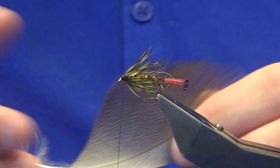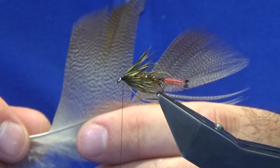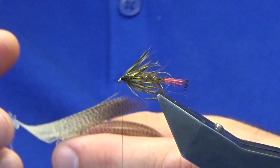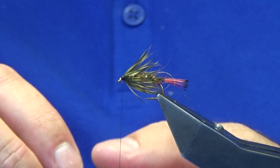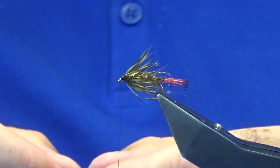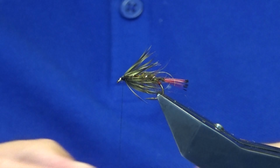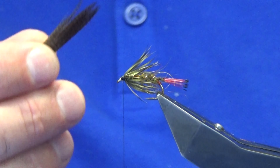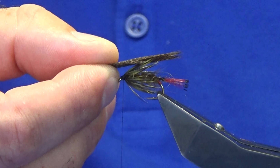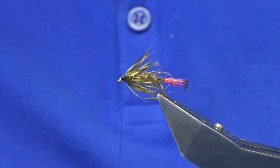So just bring out from the feather what you want to see in your wing. Just bring it out and just tear this away. Then what I'm going to do here is try and do this on camera. I'm going to fold this in on itself a couple of times to give us a wing. That's our wing. Now the length of the wing, that's up to you. You can have it really long, you can have it short, it's your own personal preference in my view. It's also your tying style as well.